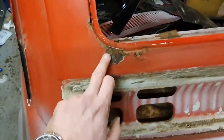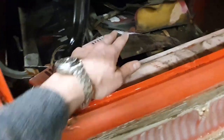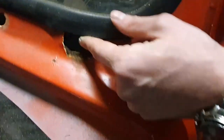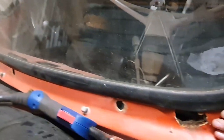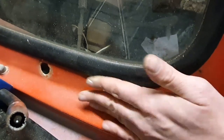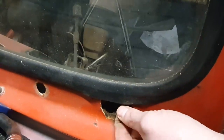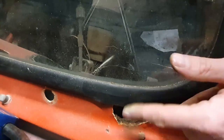We'll use that to do a fix there — I'll mark it out, cut it off, mark it on the panel, cut it out, and just weld it in place. The other bits of that panel are going to come in really handy here because this is the front screen, and along there it's pretty good except for this part where it has gone through massively. Part of that panel I'll be able to use and just tip the edge over to go around there. Behind there when I get that screen out is probably going to be pretty awful, but the dash is nice, so the window flange should be decent.